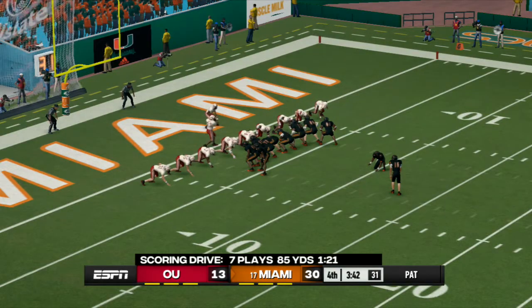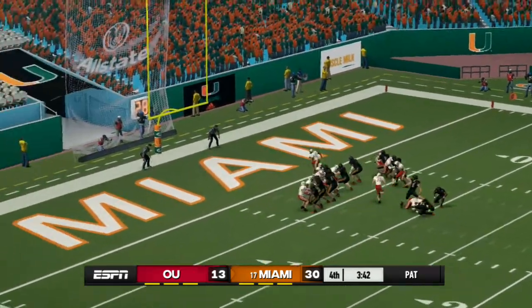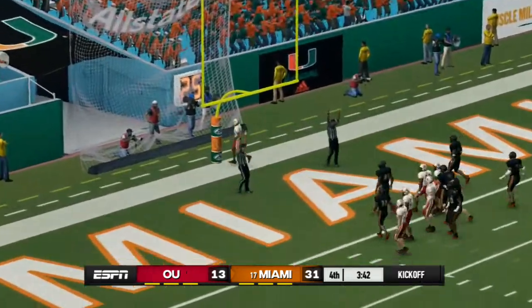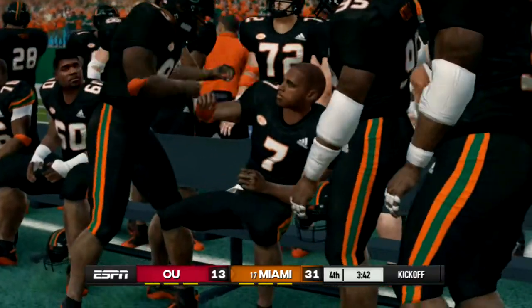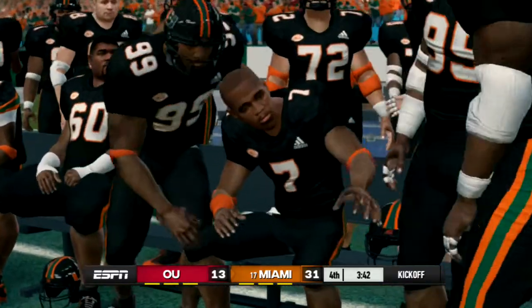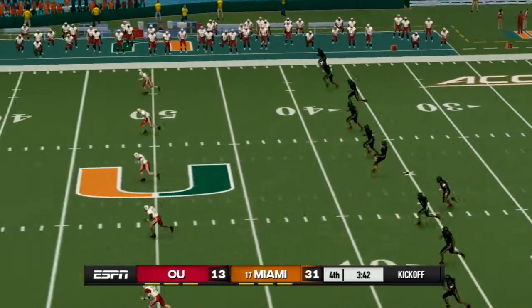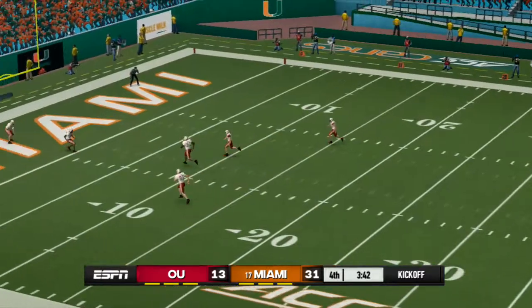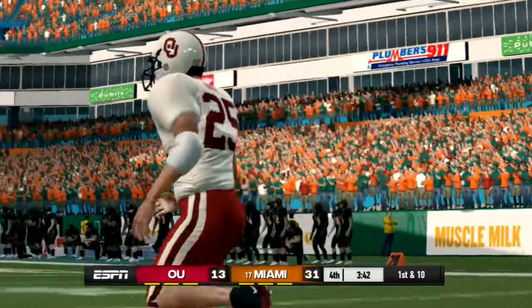So wide open, as a quarterback, you just don't want to blow it. That's like having a wide open layup with nobody behind you, and you go up and you miss a layup. You don't want that to happen to you as a quarterback. So the quarterback did a nice job of staying in rhythm, making the easy throw and the touchdown for this wide receiver. Miami gets set to kick this one away. And it goes into the end zone, down for a touchback.